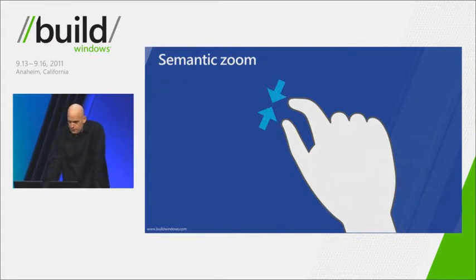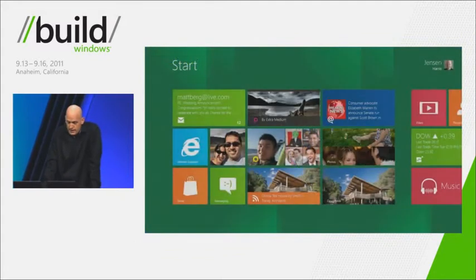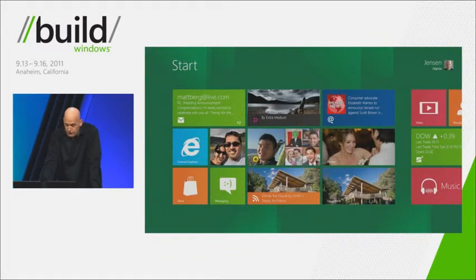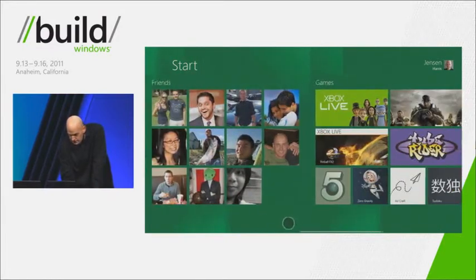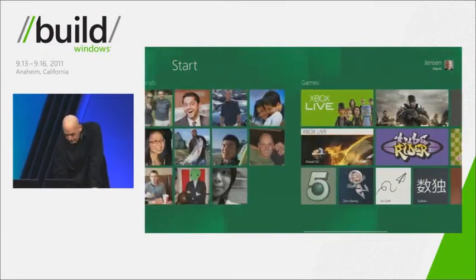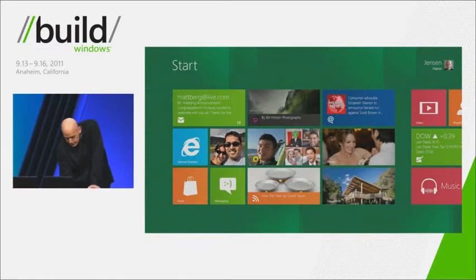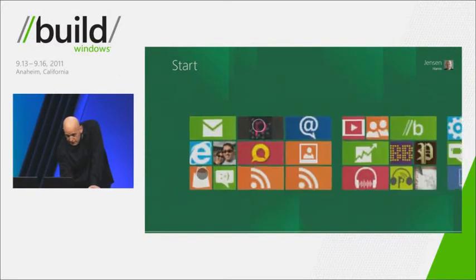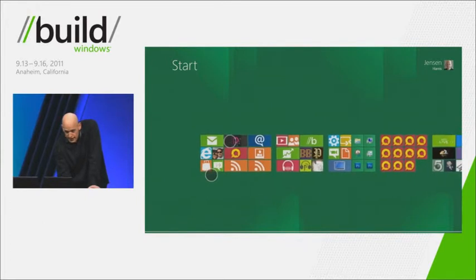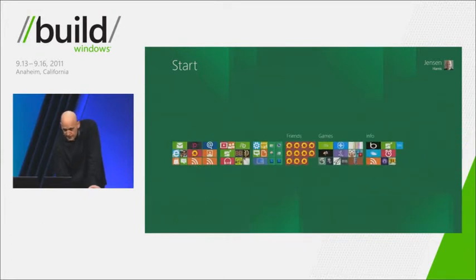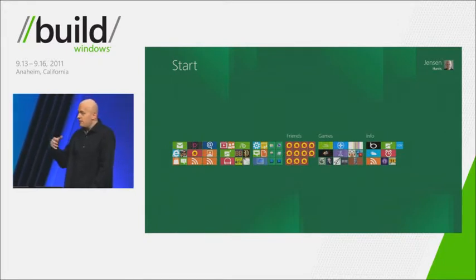I'm going to switch back to my demo machine. And here I am in the start screen. If I want to move quickly to the end of the list, yeah, I could pan, pan, pan, get all the way there. Or I could take 2 fingers on the screen and simply zoom out. I call it semantic zoom because notice as I do that it's not just optically zooming, it's showing a different semantic view of the information. It's showing the icons and other things that make sense at this zoom level.